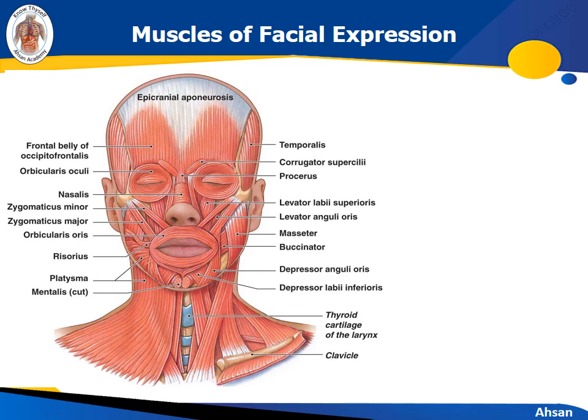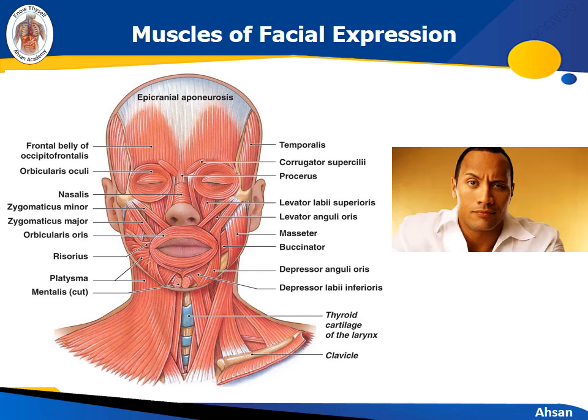Below that, you can see on the right side the temporalis. Below, close to the midline, the corrugator supercilii. Below that, you can see the labeling on the left side, orbicularis oculi. In this way, you can follow all the names and see the position of the muscles. How do they work? They can work individually or in groups. Let us see some examples.